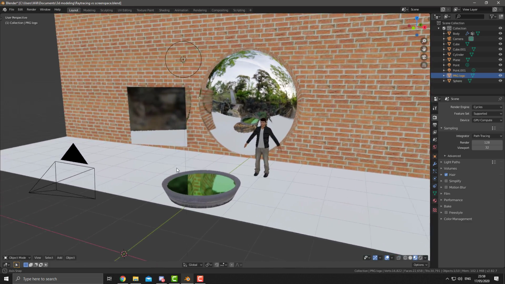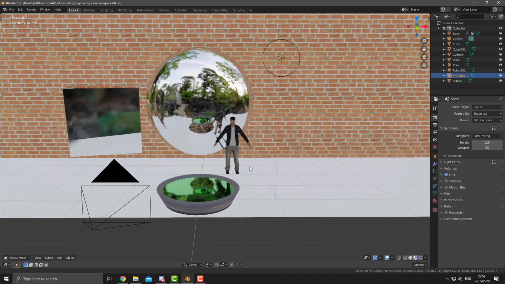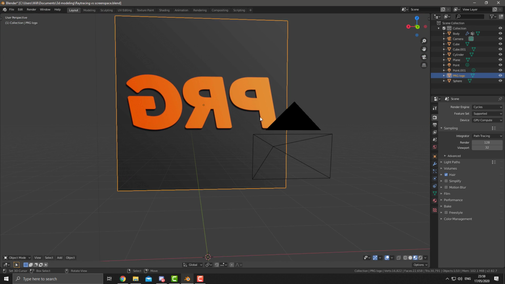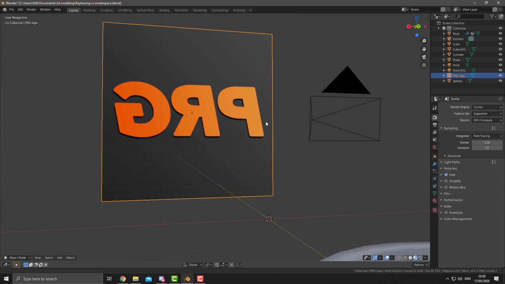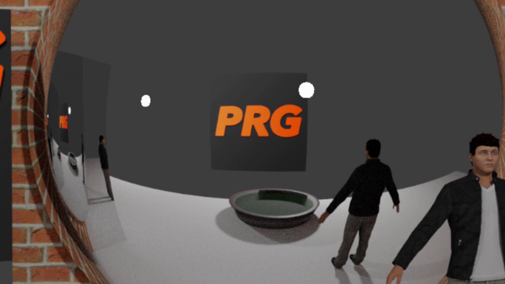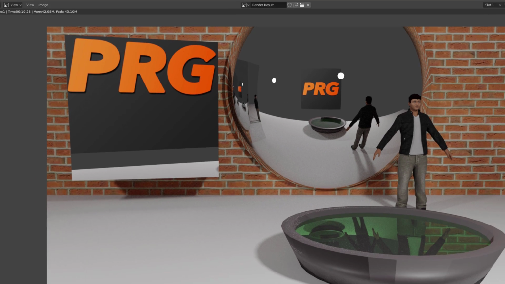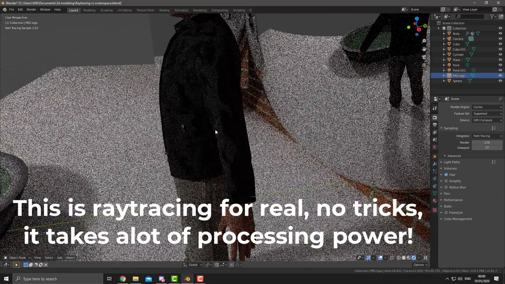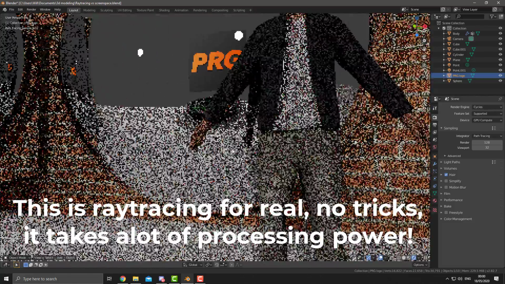To demonstrate, I created a scene. Here's my character model, some mirrors, a large bucket of slime, and the PRG logo that is behind the scene's camera. Thanks to the reflective properties of the mirrors here and here, we can easily see the PRG logo that is behind the camera because the ray tracing took the light, bounced it off of the logo, onto the mirrors, and finally into the camera. Just how it would work in real life.